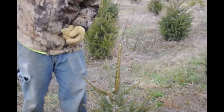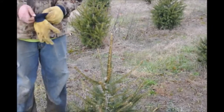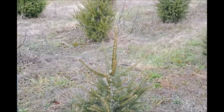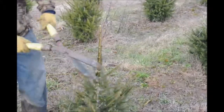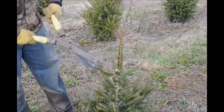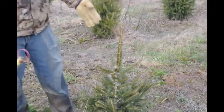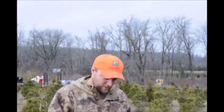For us, we have a lot of birds, and the bird is an issue with us for growing trees and having damage on it. But that's more or less what you're going to get if you go to other nurseries. And after you've done that, it's the hard part. The easy part is just going through and shaping it into what you want it to eventually have the shape of. And that's the basics for spruce pruning. That's all that we really need to do.